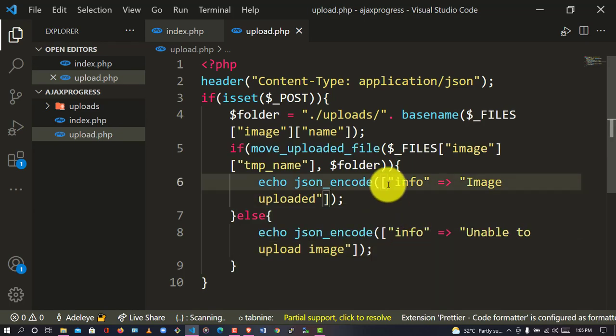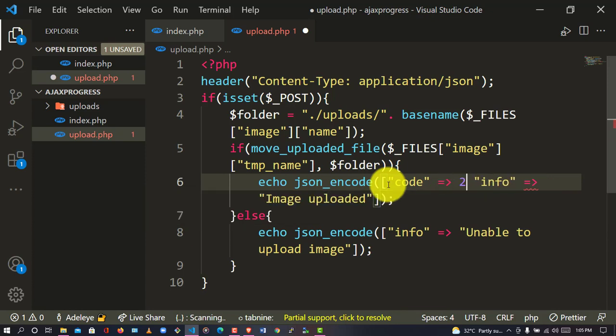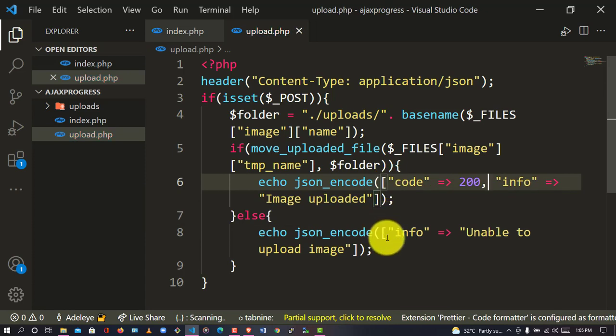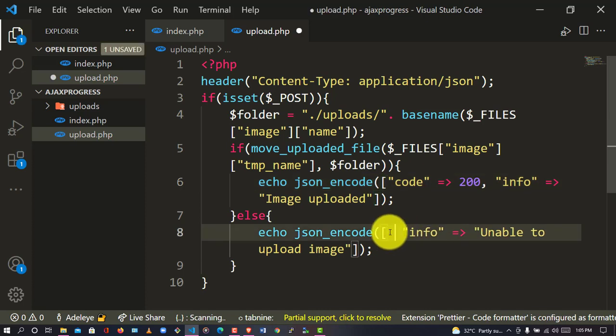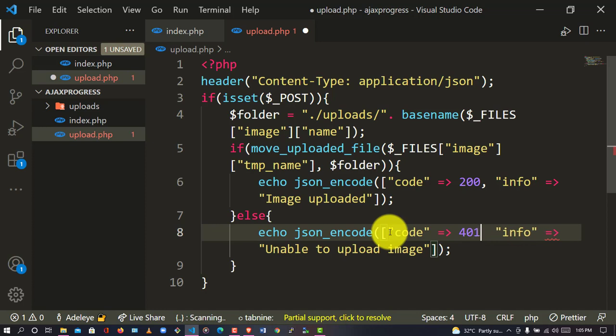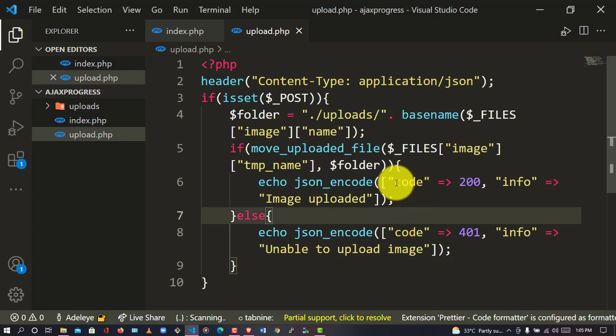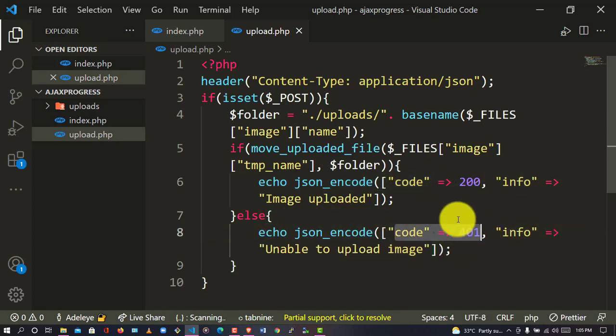So let's also introduce a code. Here will be code 200, and if there's an issue, we're going to have code 401. Let's just use anything that you understand. If it's a success, code 200. If there's an error, code 401.